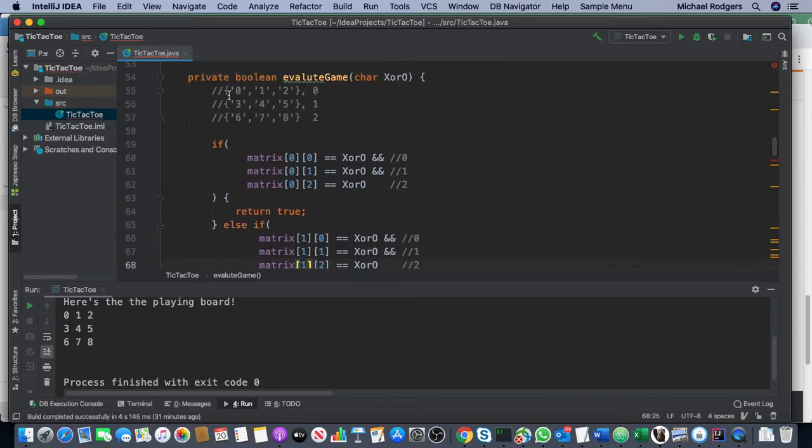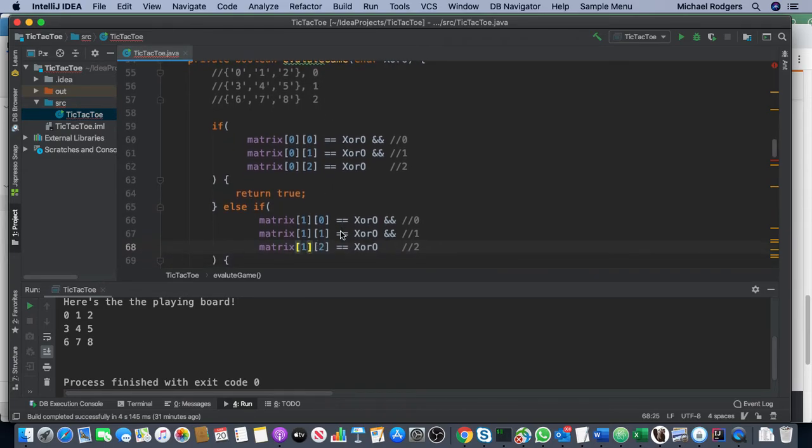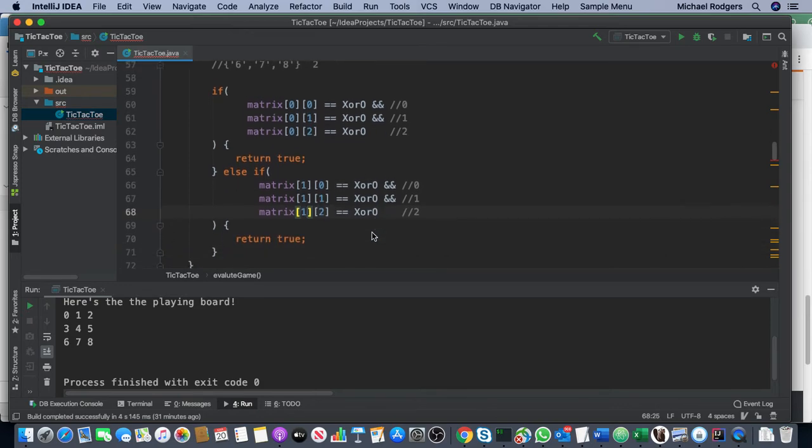Remember, this is row 0, this is row 1, and this is row 2. So now we're on the second row, which is 1. And we're saying if it equals 0. So this means that this would be 3, 4, and 5.